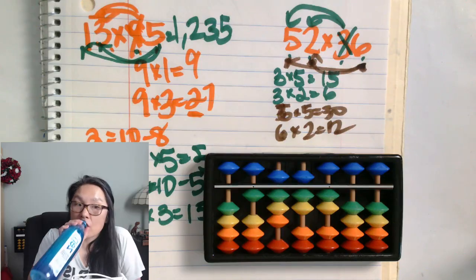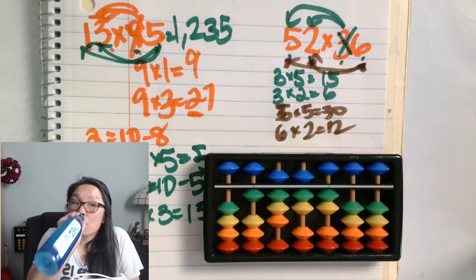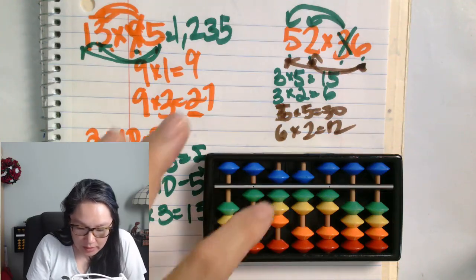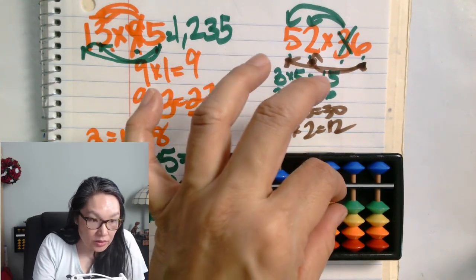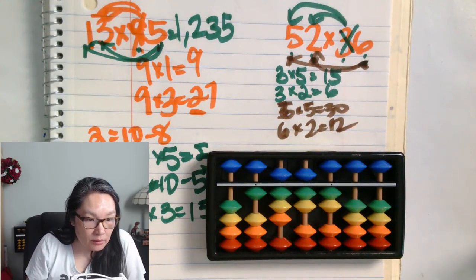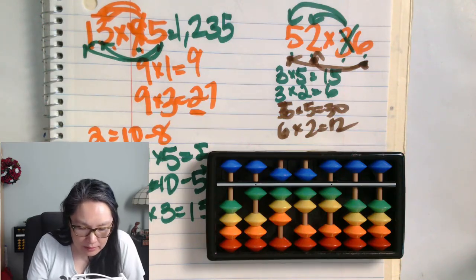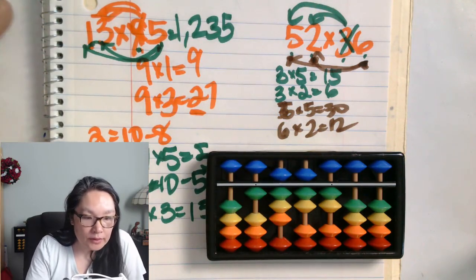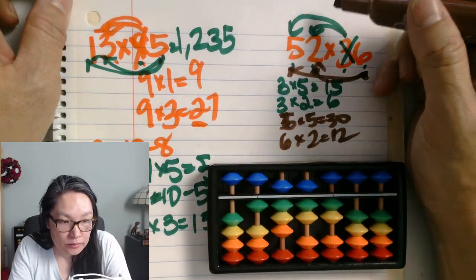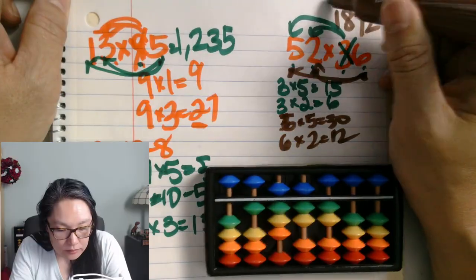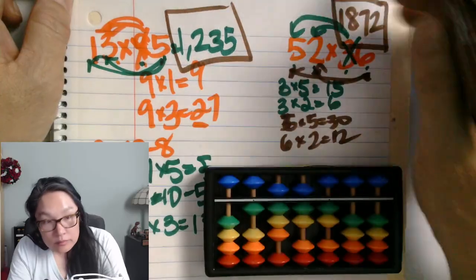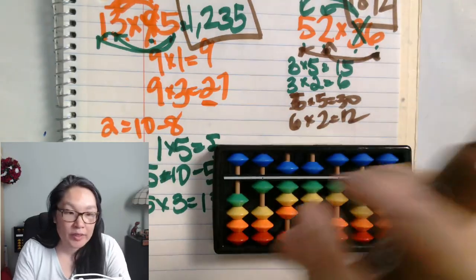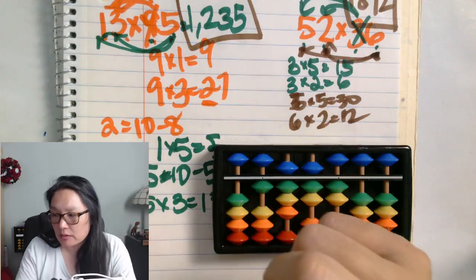And what's my final answer? $1,872. Yes. Good. Thank you, Dean, Alma, Destiny. Does that make sense? I mean, it's kind of easy. But the biggest thing is figuring out where to start. It's the same thing over and over again. The biggest thing is knowing your multiplication facts. Once you know your multiplication facts, then it's pretty good.